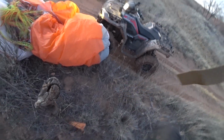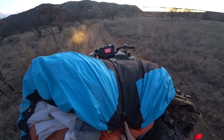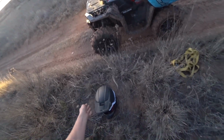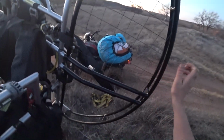Yeah, rusty barbed wire. Better pants than the wing. Yeah, I don't want my wing getting back in the wheels. That's the thing. Alright. Try to pick it up and set it up on top of the vent. Like that. Holy crap. That actually worked. And that's pushing the fence down for me a little bit.